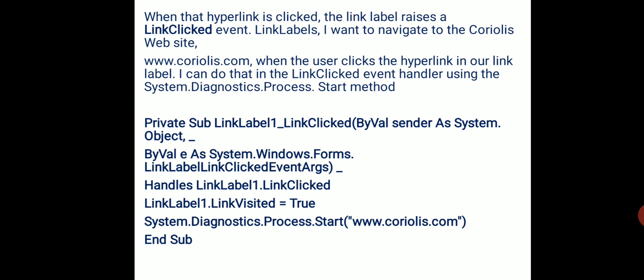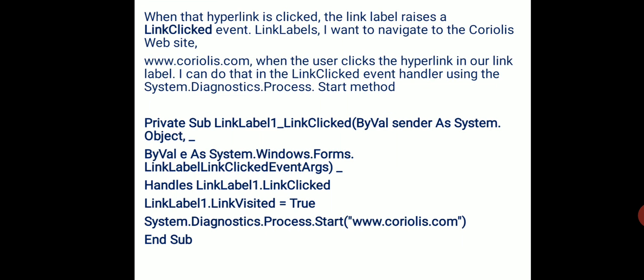So when that hyperlink is clicked, the link label raises the link clicked event. Just as we have seen in the example program, link labels to navigate to some website, like the Coriolis website, www.coriolis.com.